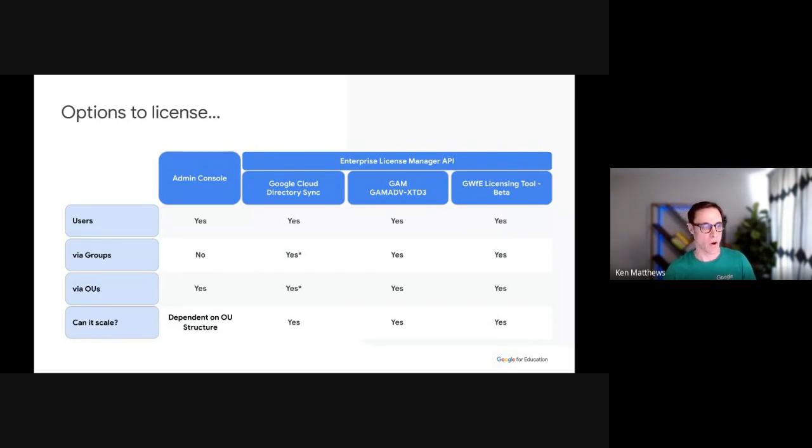So if I want to add a license, that's essentially going to be 1 query. If I want to take away a license, that's essentially going to be 1 query. So if you extrapolate, based on the limits that I've just mentioned, you could potentially license up to 10,000 users in your environment per day. I know many of you have more than 10,000 users, so it's important to note that that is a limitation of the API, but it's just something to call out when you're developing any solutions around doing that.